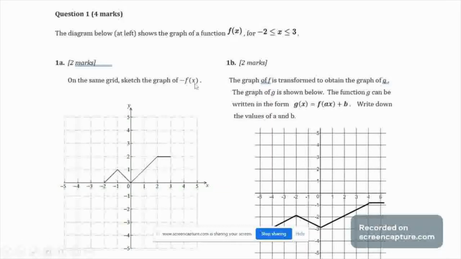Now, a common mistake made by people would be this. They look at this negative f of x and they think, that looks like this. But it's not the same thing. So if your brain was telling you that, tell your brain to stop telling you that. This is an inverse function. This is not the same thing. So we are not trying to draw the inverse here. We're trying to draw this.